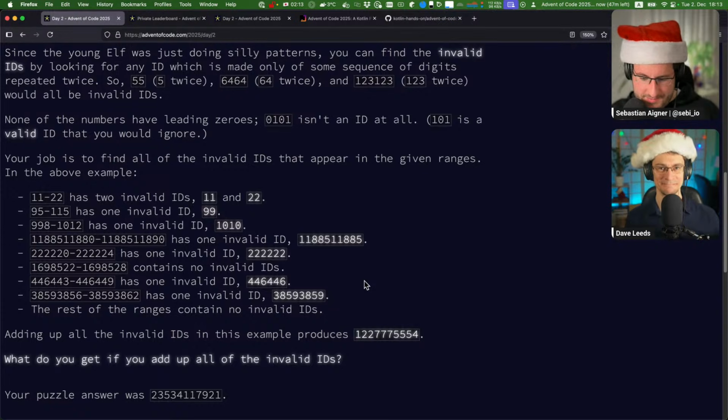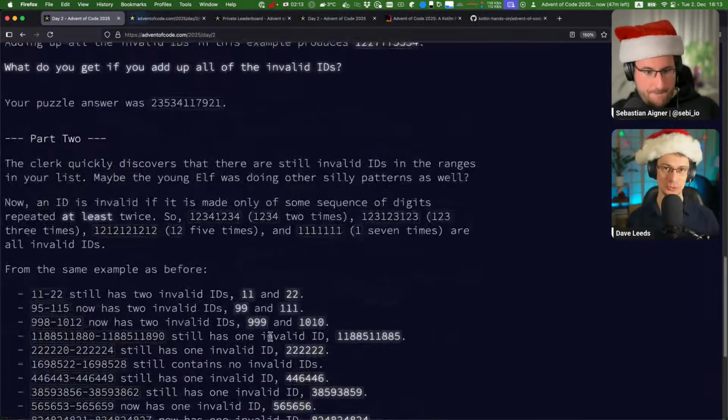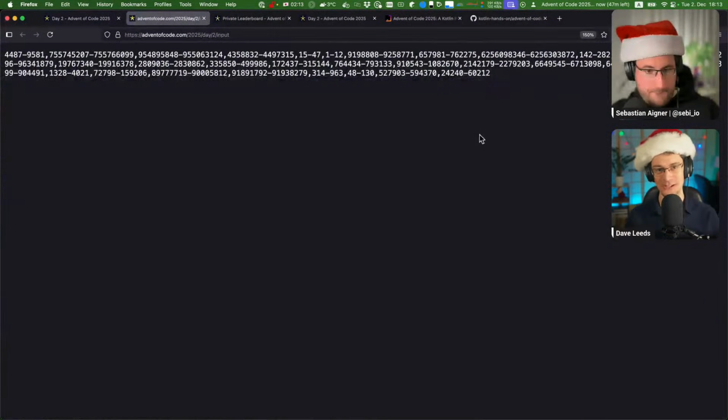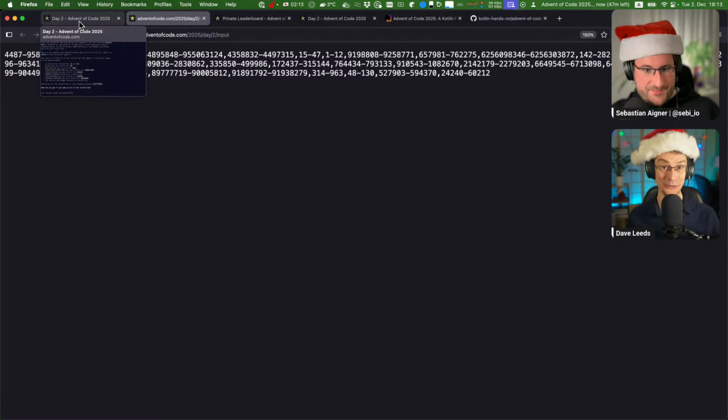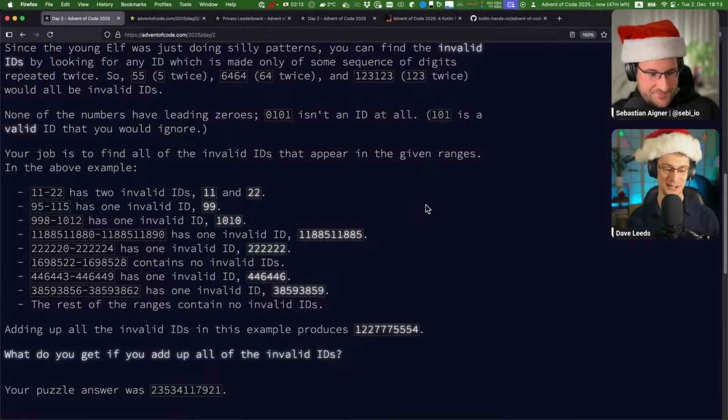Okay, very good. Dave, what went through your head? Tell us. So when I first read this puzzle, I was kind of concerned about how large the numbers were and the fact that we had ranges for them. Sometimes the challenge, especially in the second half, is something regarding the magnitude of the data that you're working with, and so sometimes the more straightforward approach doesn't always work. That was what was most concerning to me: the large size of the numbers and the fact that we had ranges for them.